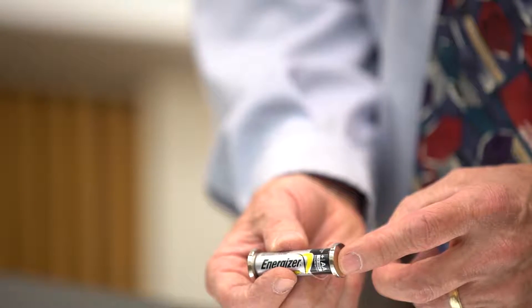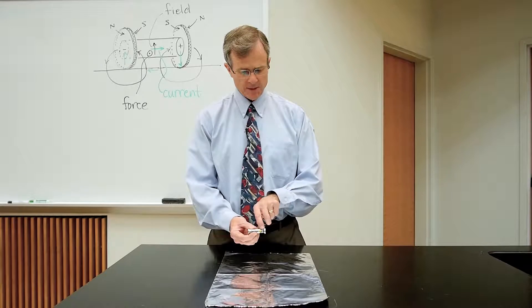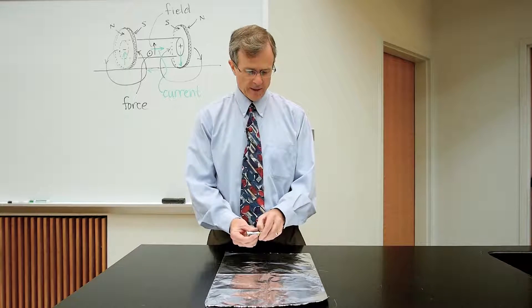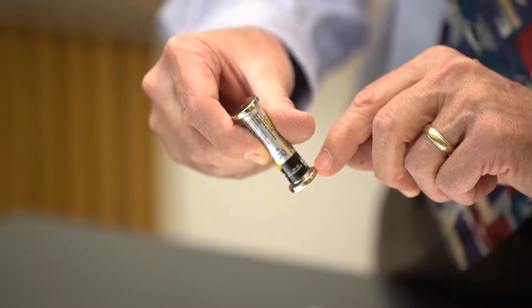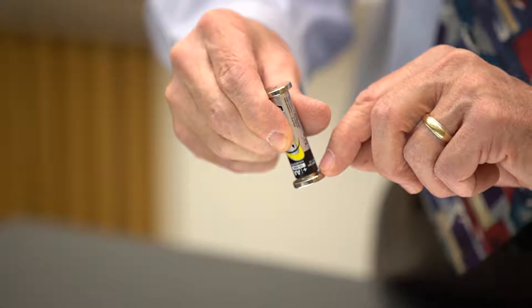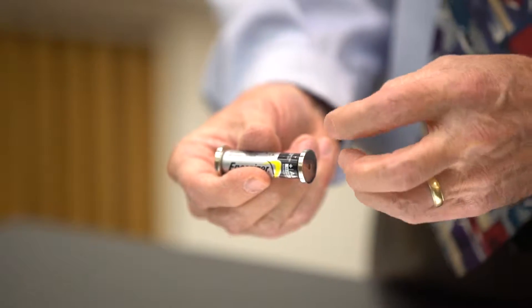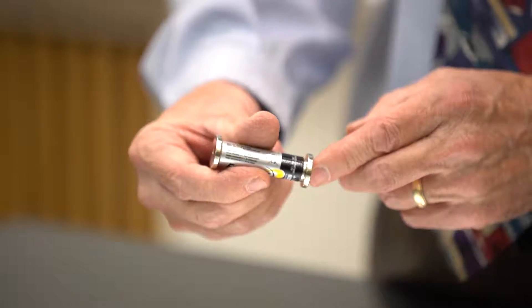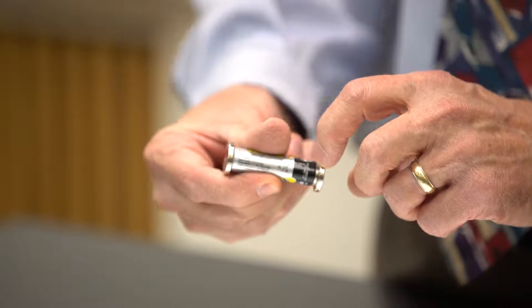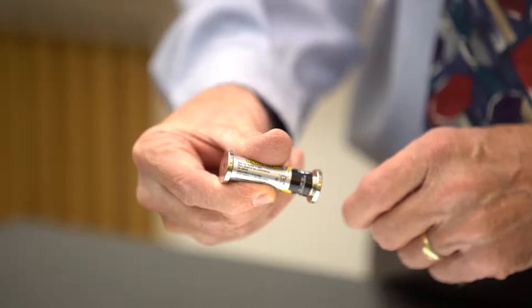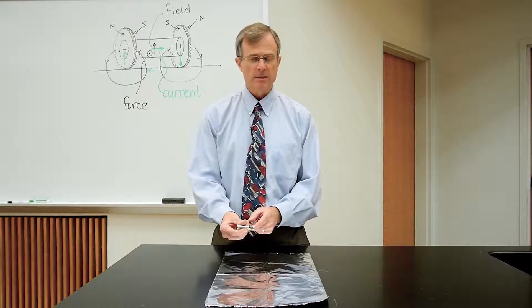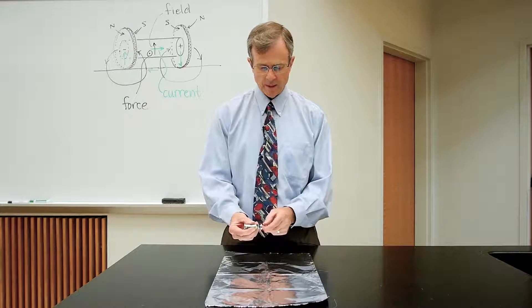This one also has the north pole on the outside and the south pole on the inside. And then there's also a small annular magnet that fits over the little bump of the plus side of the battery. You might be able to see that in here. That just allows those magnets to mate well with the end of the battery.